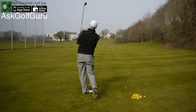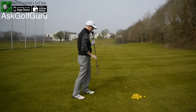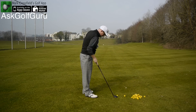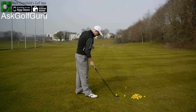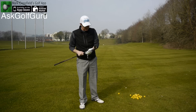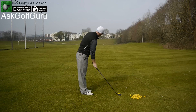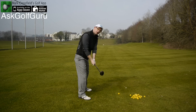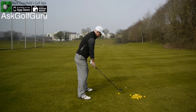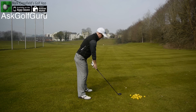The feel is good. When you middle it, it makes an amazing noise, which then gives you amazing feel off the face. That's the I-20 Rescue. I like this a lot. Get into your shops and have a look at it, guys. The look of it — you put it down in front of you as if you're going to take a shot — it looks amazing with this finish. Really amazing. I like the simplicity of it. I like the fact that it hasn't got loads of bells and whistles on it. I like the fact that it's asking you to do more of the work. It's not going to be for the faint-hearted, but for the better player, this is one that should be in your bag.